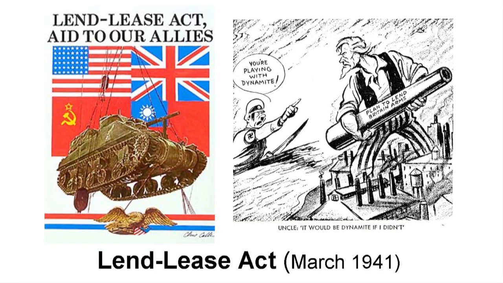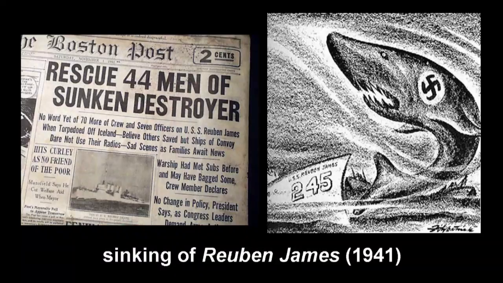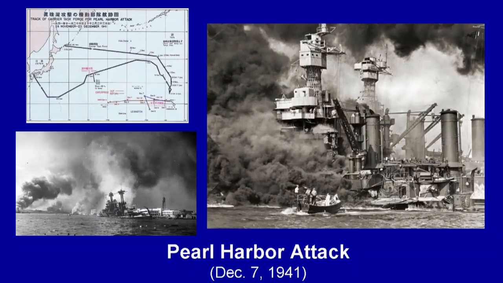So Germany knew that the United States was siding with Britain and all of this. And by the time we get to the fall of 1941, in fact, Germany was already shooting down American ships in the Atlantic Ocean. It was perhaps only a matter of time before we found ourselves in a full-scale war with Germany. But before we could get to that point, guess what happened on December 7, 1941? Japan attacked U.S. forces at Pearl Harbor in Hawaii. Which brings us back to where we started this lesson.